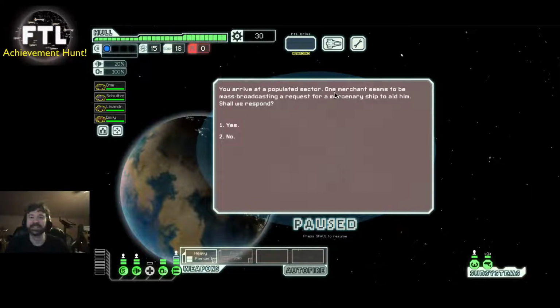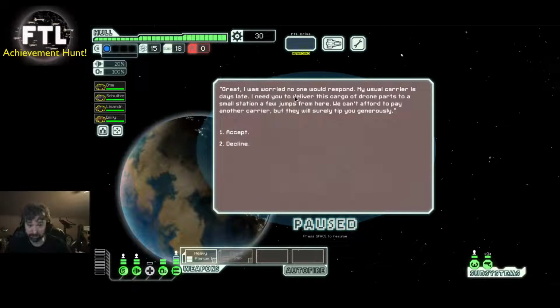One merchant seems to be mass broadcasting a request for a mercenary ship to aid him. Shall we respond? Sure. Great, I was worried no one would respond. My usual carrier is days late. I need you to deliver this cargo of drone parts to a small station a few jumps from here. We can't afford to pay another carrier, but they will surely tip you generously.